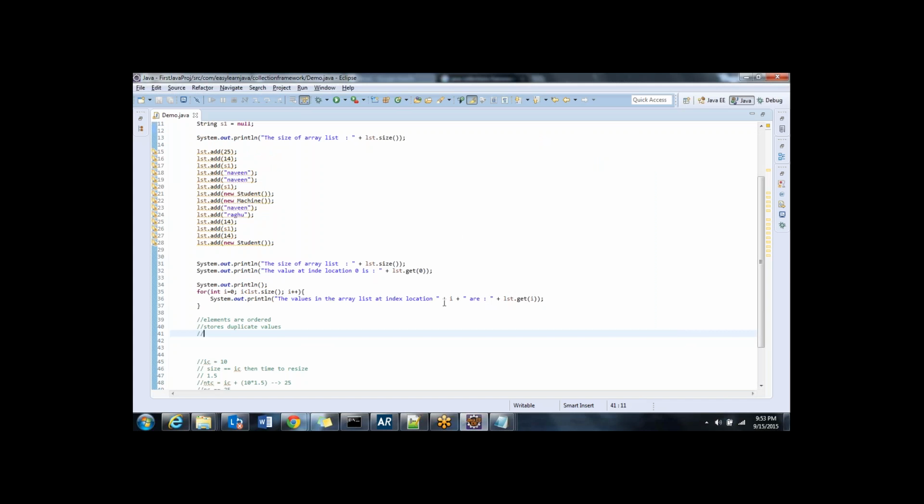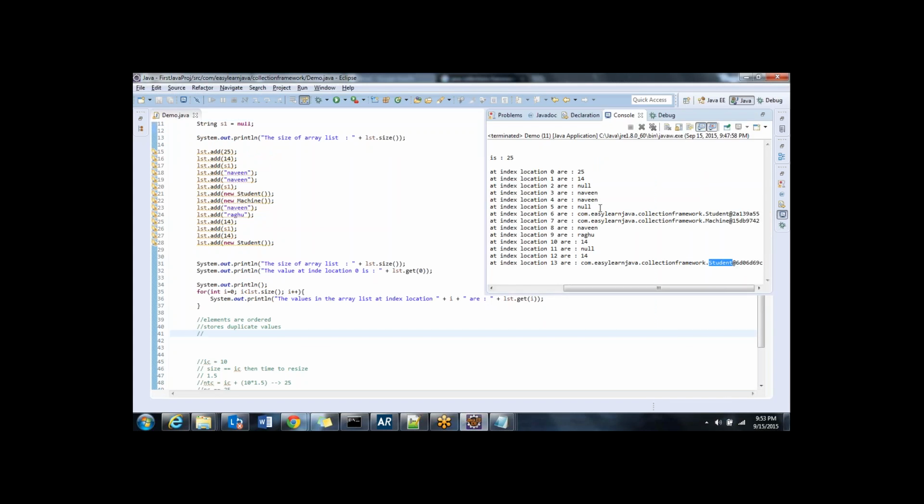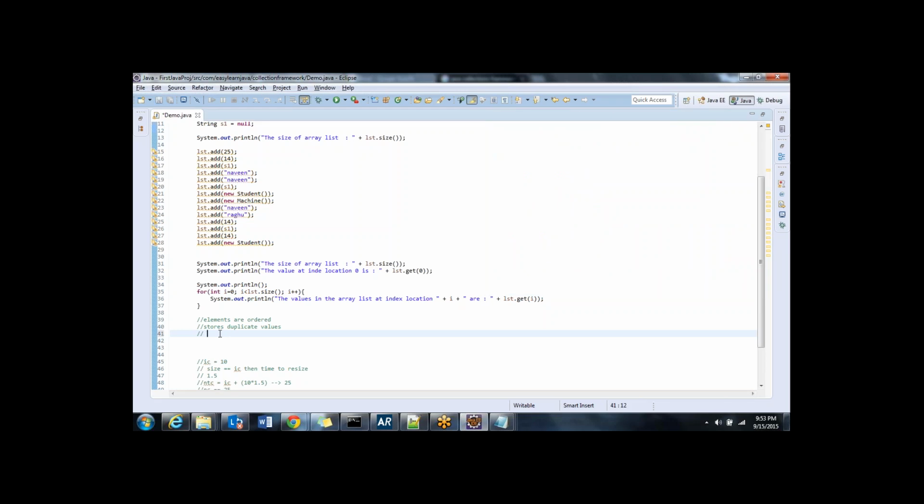The next thing that you need to observe in the output is the null value. Null is being repeated again and again, which means the same old concept: a list can store duplicate values or multiple null values also. But a set can store only one null value, and there is an exception scenario for that. We will see that later in tomorrow's class about set.